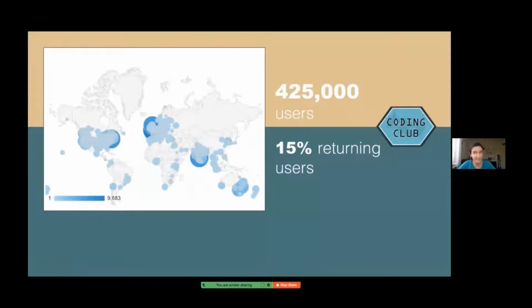Over the last 3.5 years, we've had over 400,000 unique users, and 15% of them keep coming back. Now, this might not sound like a really big number, but if you've ever dealt with website statistics, you'd know that a lot of the page views you get are not real people. So if 15% of people who look at our website come back, we think this is quite a good indication that people enjoy the tutorials and they want to learn more and more.